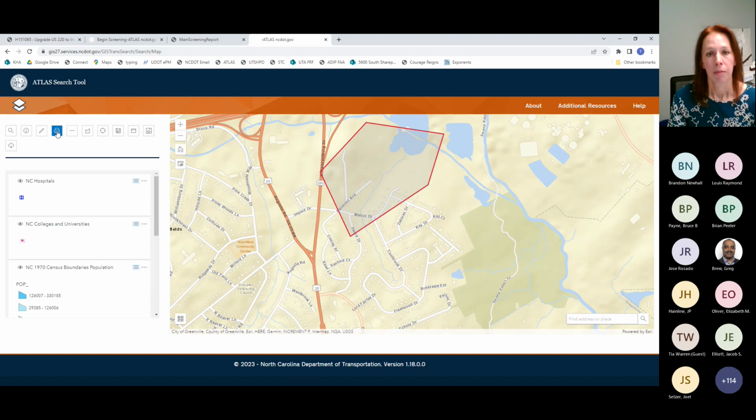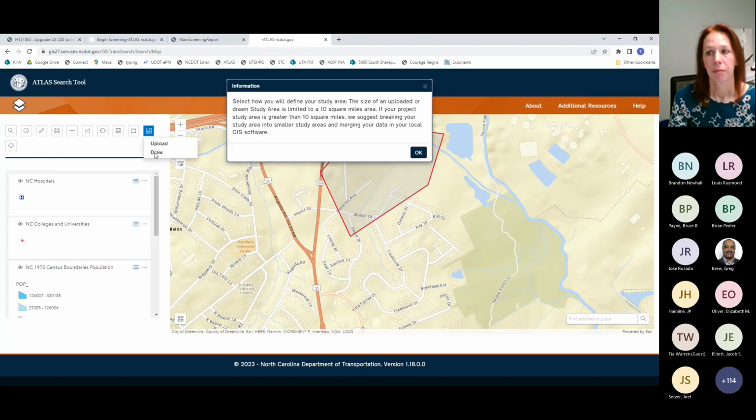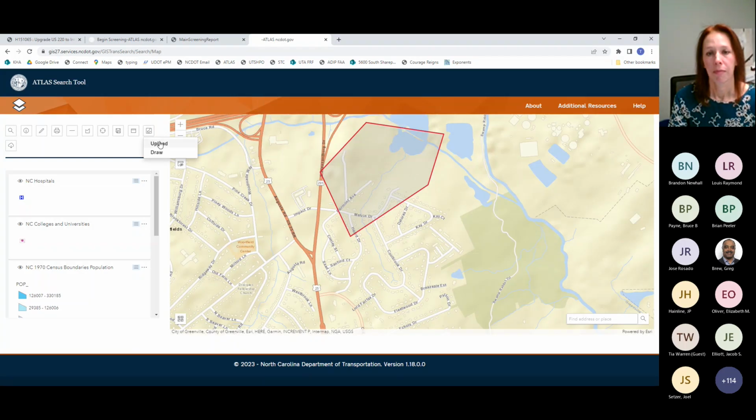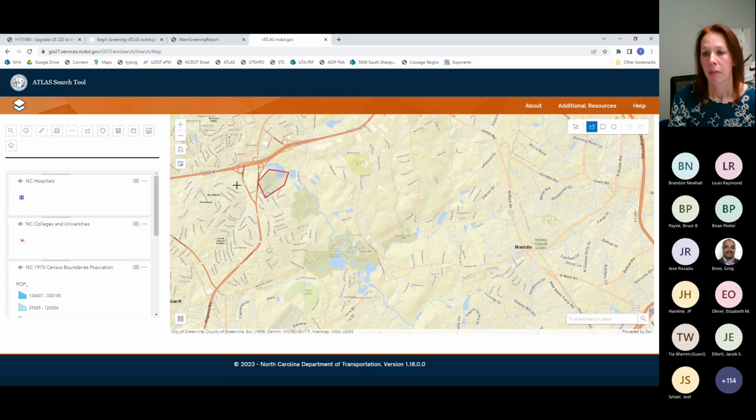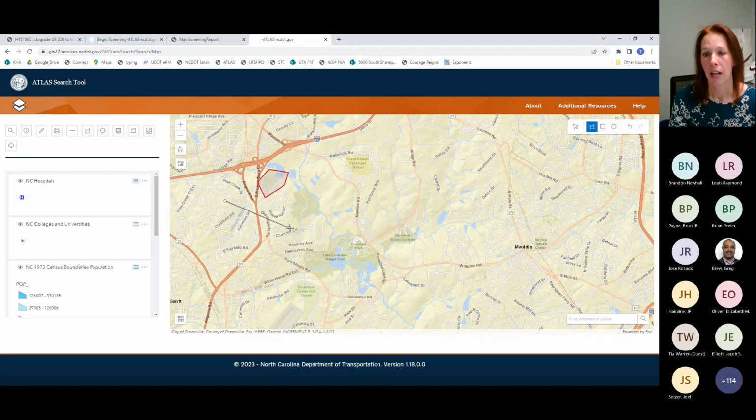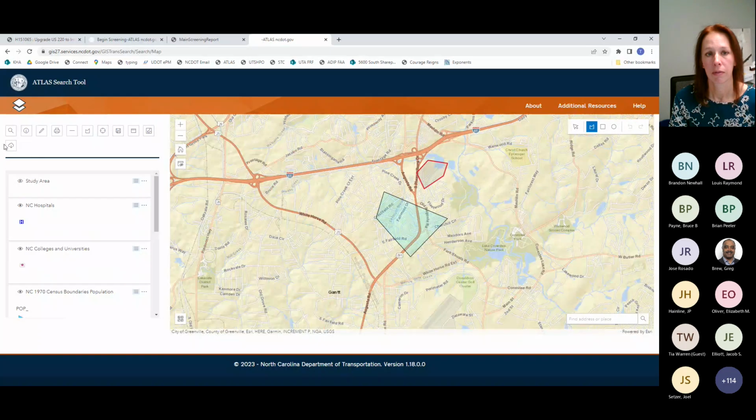You have features within that polygon, correct? I don't see any features within that polygon. Let's draw an actual study area rather than just a graphic area. There we go. So you have to have a study area built in. I skipped that step for brevity. Shouldn't have skipped that step.